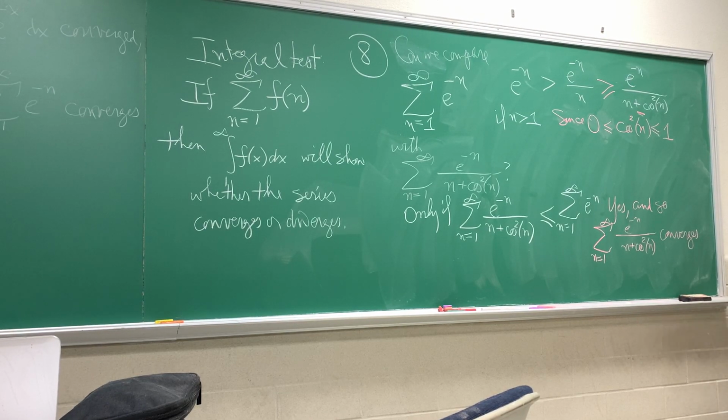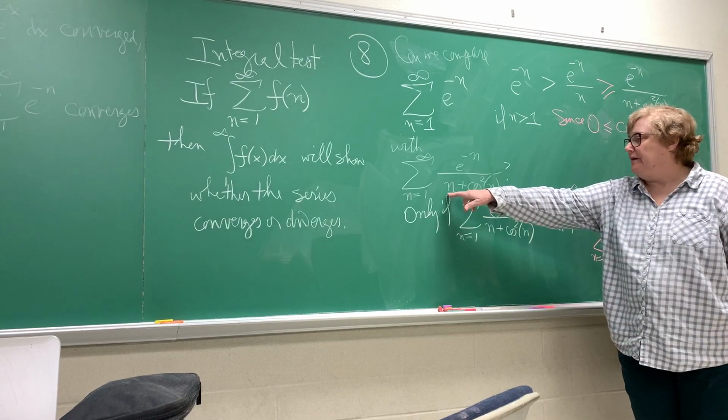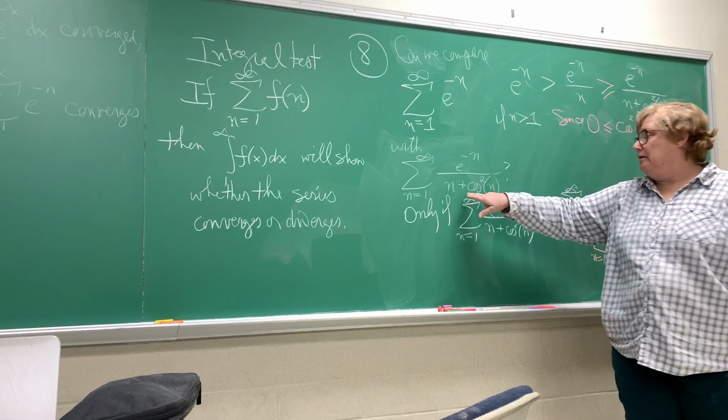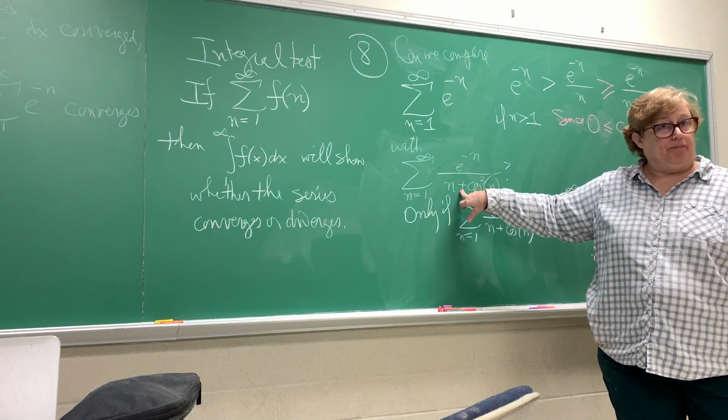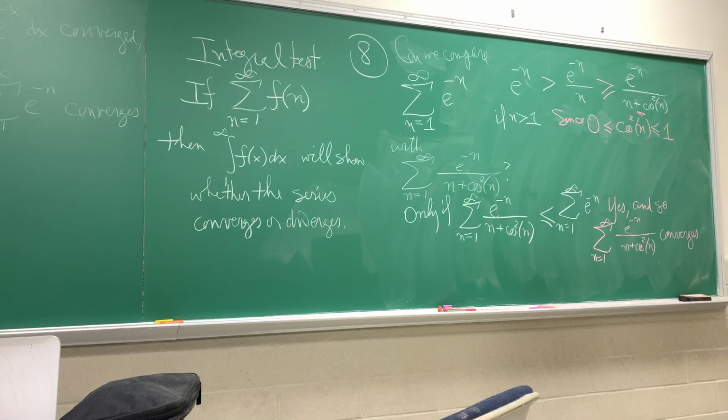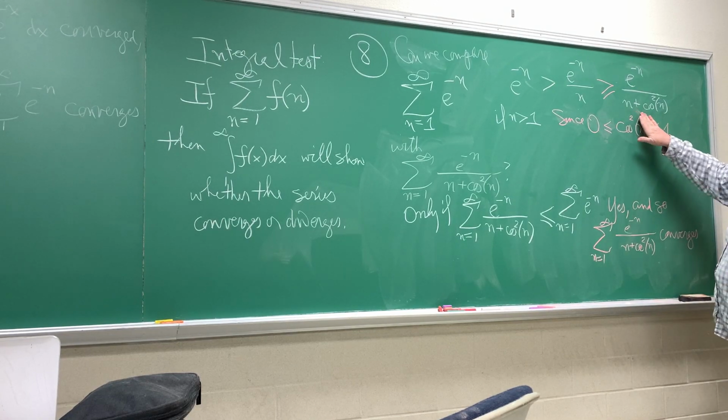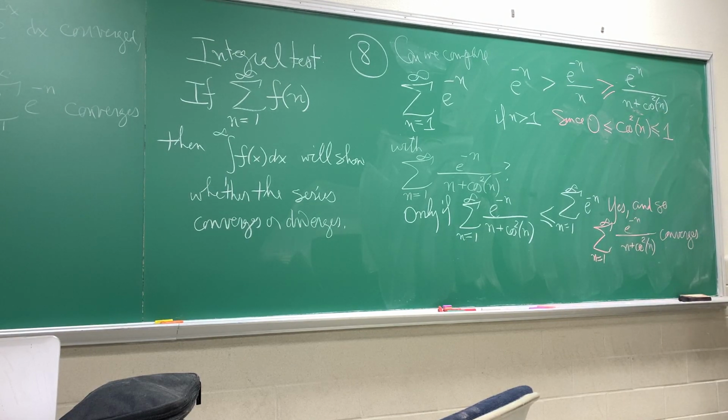What if we had had a minus sign between the n and the cosine squared n? We wouldn't be able to do it because it would become -1. Right, we could have been subtracting something. So it only worked because we had the plus sign. Could I have subtracted something from the numerator? Would that have been okay? Yes, because what we're looking for is the denominator going toward infinity. Going toward infinity. Yes, exactly correct.